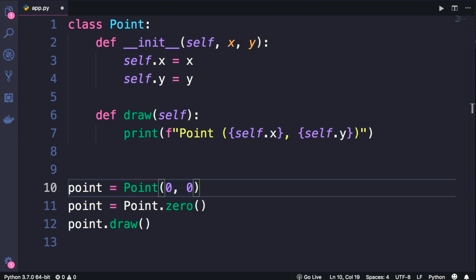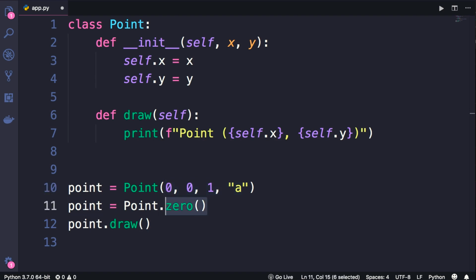So every time you want to create an object of a given type, you might have to pass some magical values here, and you might have to repeat this in several places in your program. In that case, instead of passing all these magical values to create an object, you can define a factory method that will return an object with these values. And this way you can move this complexity of creating this object into that factory method.